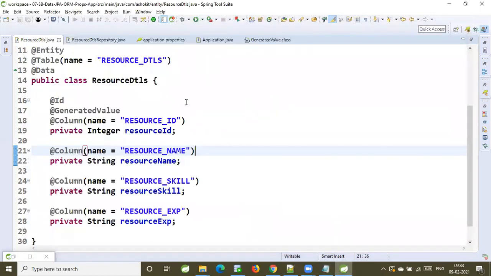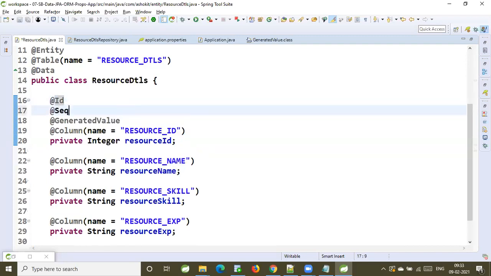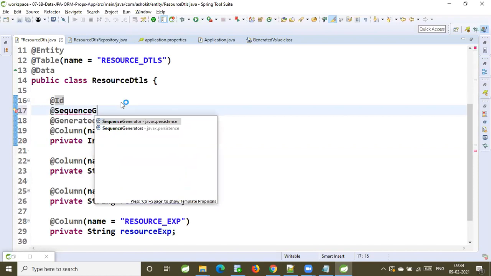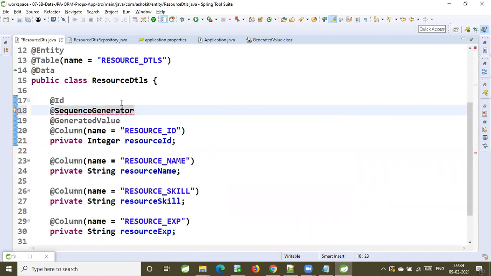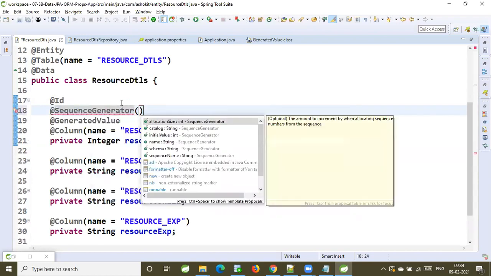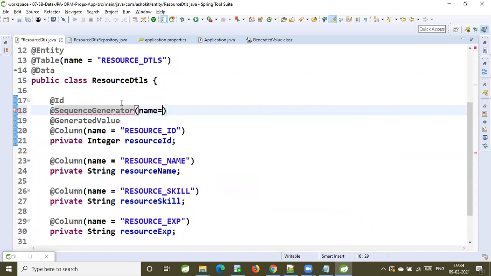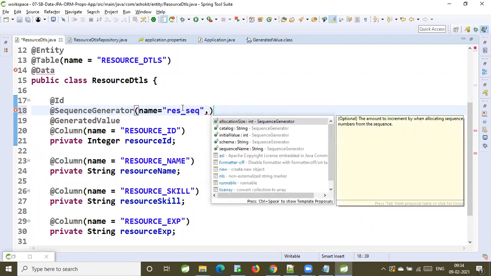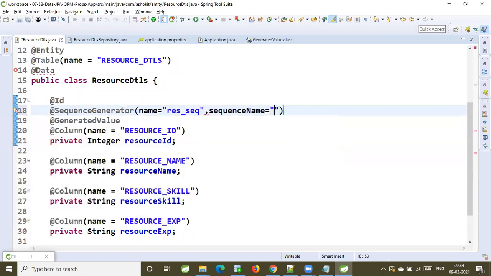Right now, to configure that custom sequence, here we have an annotation called @SequenceGenerator. Name is equal to, what is the name of the sequence? Resource ID sequence. You can give any name for that, for example RESSEQ. Next one, what is the actual name of the sequence? Resource ID sequence.